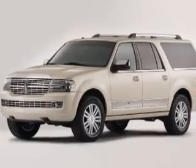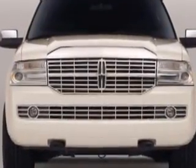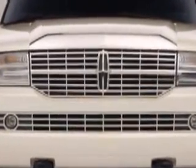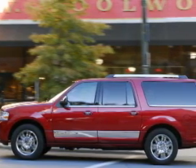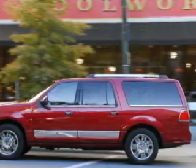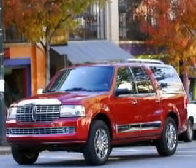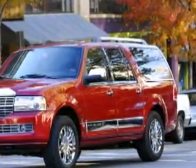Curb appeal is the next category for the Lincoln Navigator. And if you ask any rapper, it's got curb appeal — it's got factory 20s and the new strong front end. But I'm just not that impressed, to be honest with you. It seems too much like the old Navigator. I'm surprised you would say that. I think it's distinctively different. They did a nice job of giving it a second generation, and anyone that's a big fan of large, custom luxury sport utilities has the Lincoln Navigator to thank — it's the one that started it all.